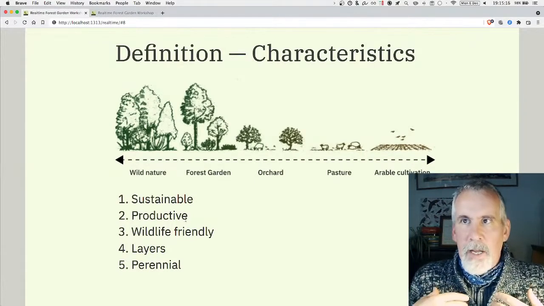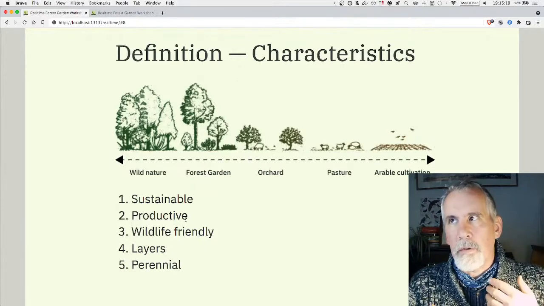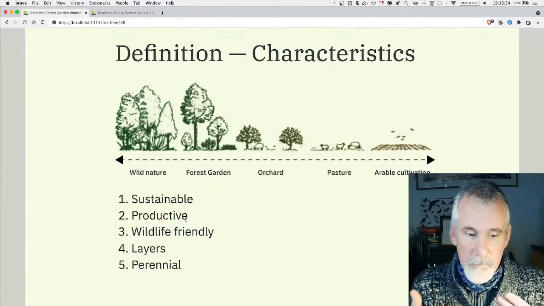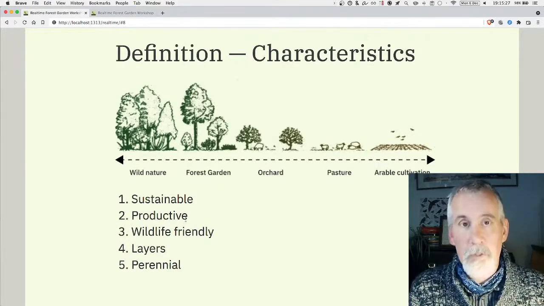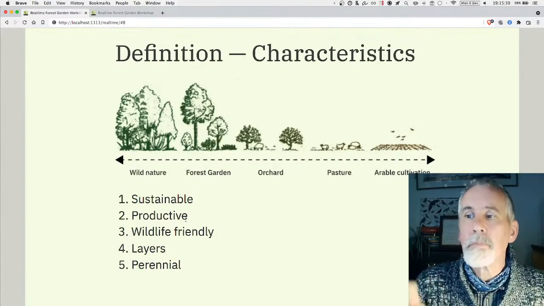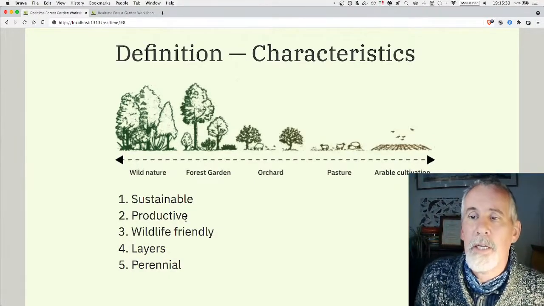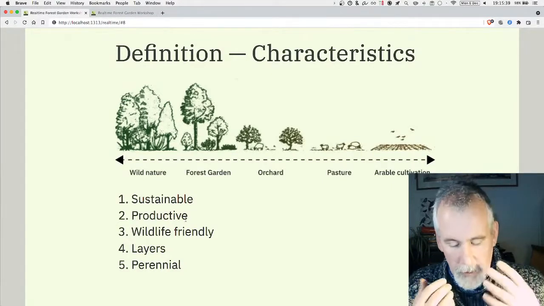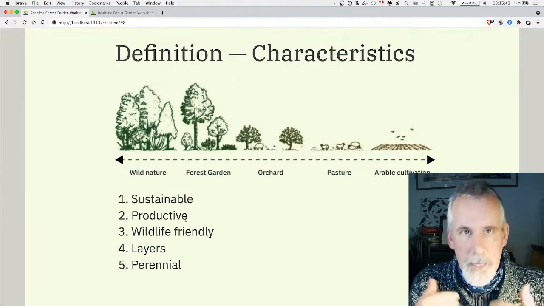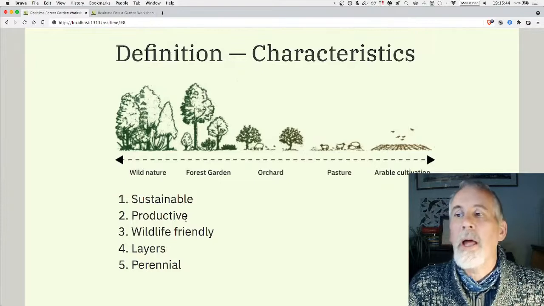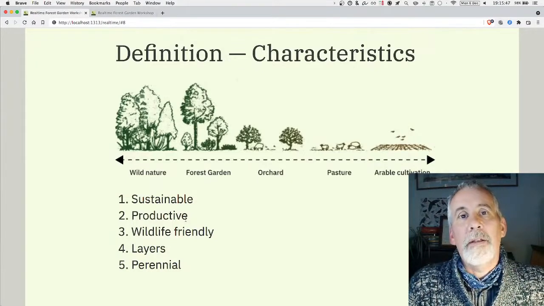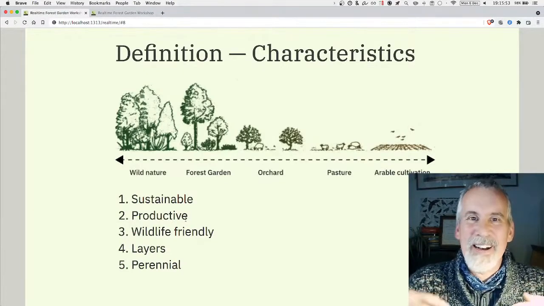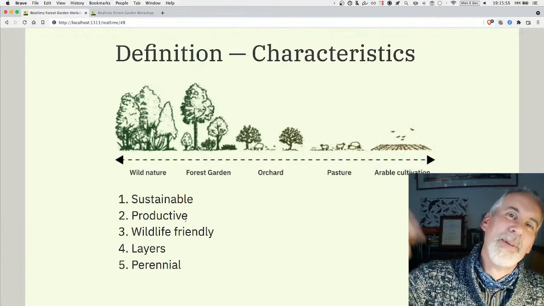I was never really a keen gardener until a few years ago, and what really changed my mind about gardening is when it has a purpose, and you're designing for yourself and what you want to do, but also for the wildlife as well. It changes absolutely everything. It is wildlife friendly because it's an ecosystem. The whole point is to leverage nature to do the work. And so you want to encourage wildlife in. Paradoxically, you want things to eat your plants, because then you'll get bigger things that will eat those things.